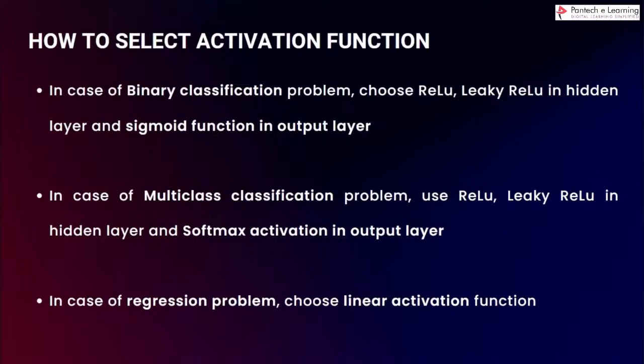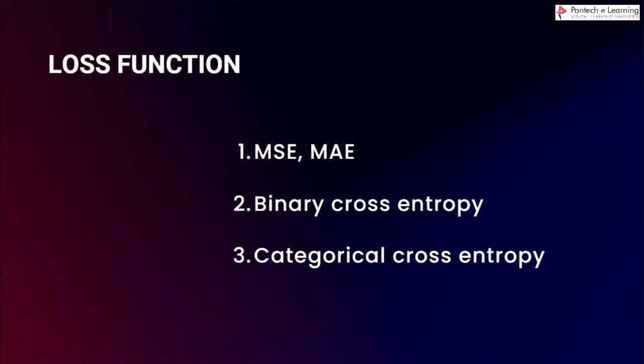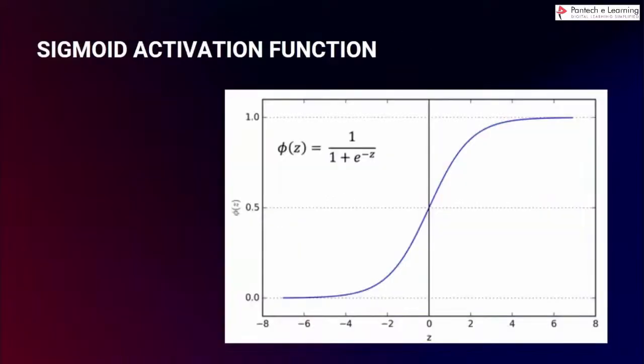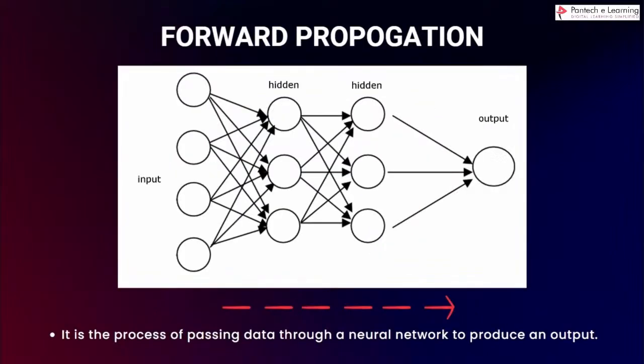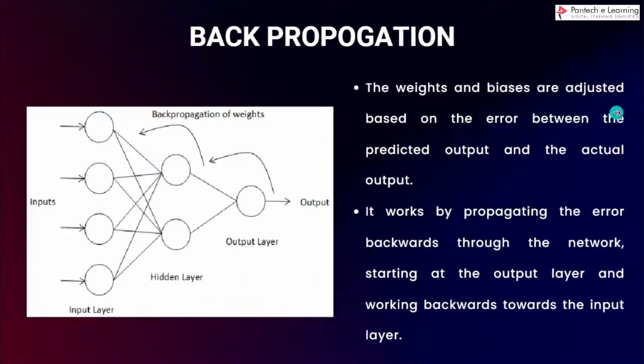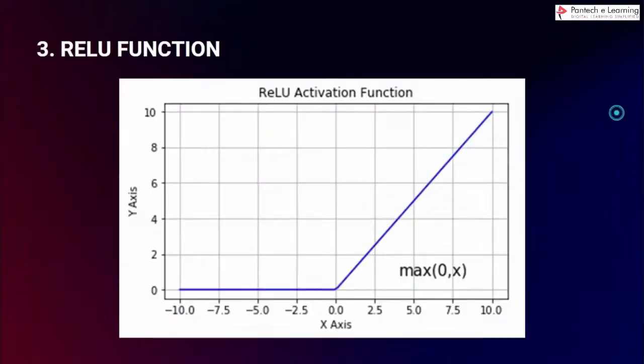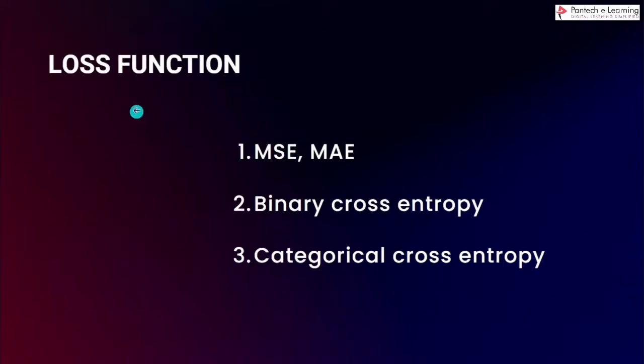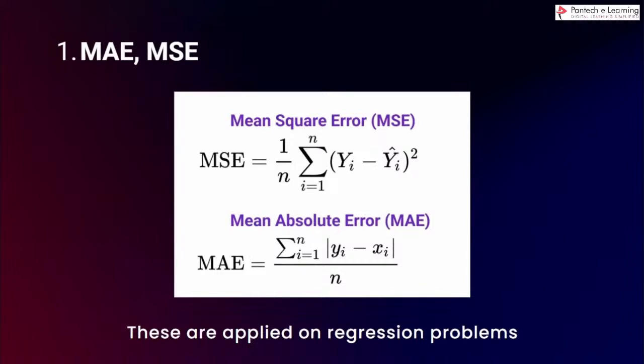And if it is clear, our next step is to learn about the loss function. Remember, the loss function is the guy who is going to tell you whether the output you got is good or not. The loss function is going to calculate and give you some feedback so that it can be given to the optimizer to adjust the weights. There are different types of loss functions available, like MSE, MAE, binary cross entropy and categorical cross entropy. Based on the task you are going to do, you have to choose correctly. These things are important when you are building a neural network, and you will understand it there. So I'll go and tell you about when to use MSE, MAE.